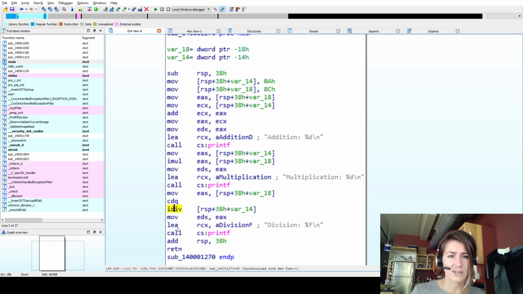And CDQ and IDIV we will have a closer look at later on. Yeah, and that's a simple and stupid way of going about reading instructions. We will need to understand how certain instructions work exactly. But for most of them, it is rather simple: add adds two values and stores the result in the first operand. Move moves a value and stores the result in the first operand, and so on and so forth.